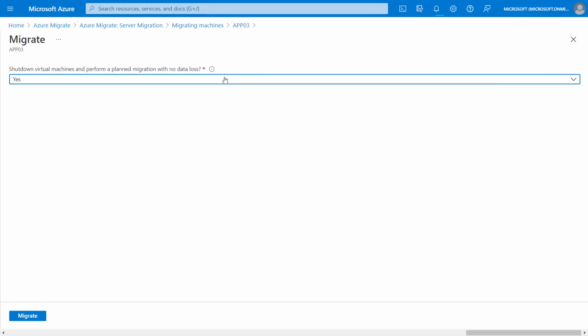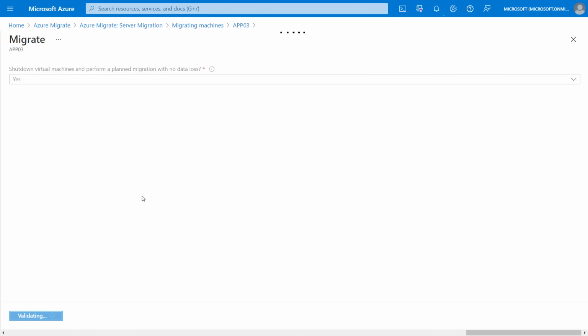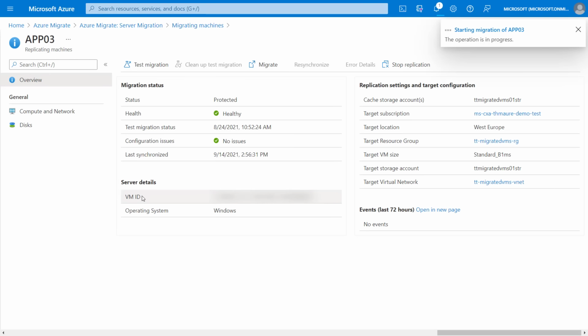And then the first question you basically get is, do I want to perform a shutdown of the source virtual machine so that I don't have any data loss? So I usually would do yes. And that means that it would shut down the virtual machine. It would replicate the latest changes to the Azure environment, and then create the Azure VM with the latest changes. So you will have obviously a little bit of downtime in that time you do that, but you don't have anything happening there or any data loss in that case. And then you just hit migrate, and then you start basically the migration process. And at the end, you will have this virtual machine migrated to Azure.